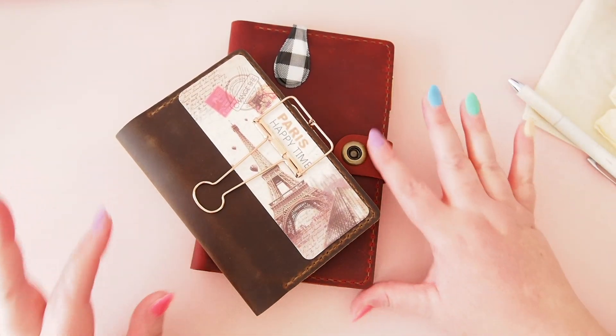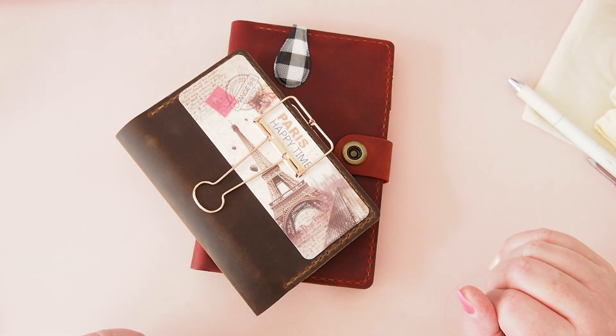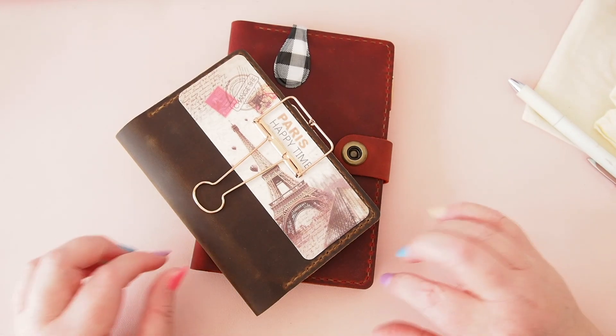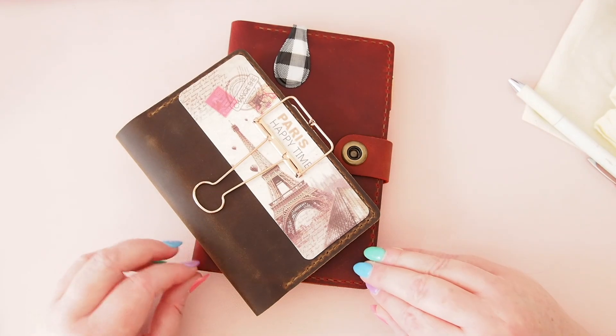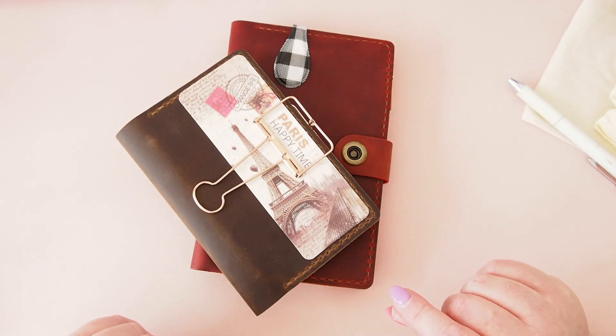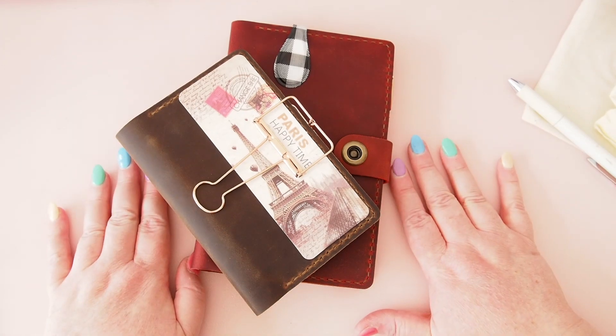So that's what I'll be doing in the Field Notes cover. As for the personal planner, let me know what you'd use it for if you had this gorgeous thing in your collection — I'm super keen to hear. For now it'll sit on my shelf until I decide, but please share your ideas!